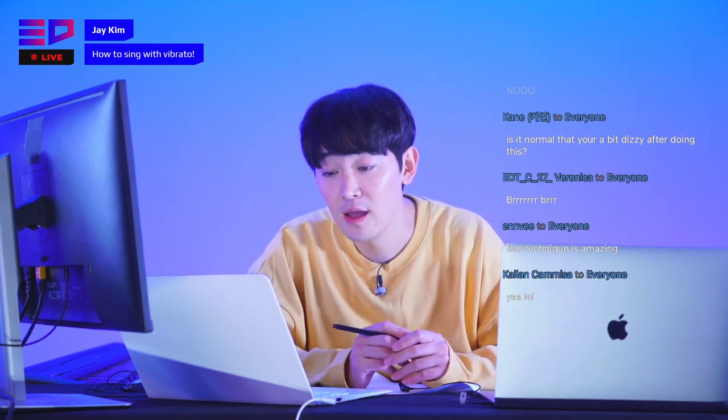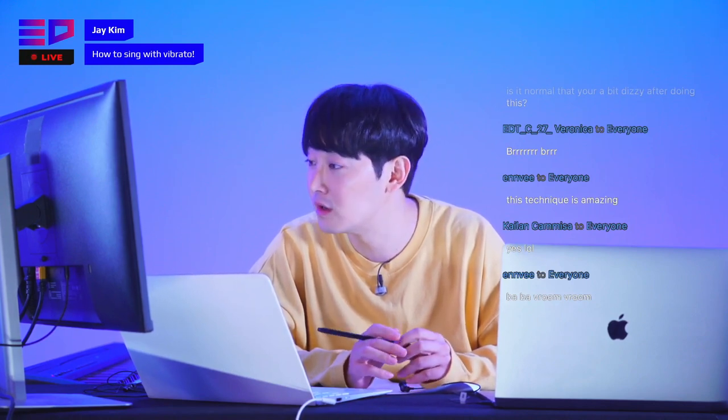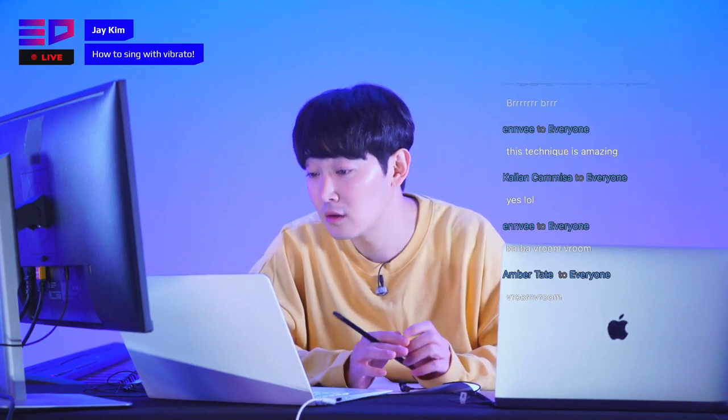All right. Now, if you practice using vibrato and get used to it, it's good to practice using a scale. And let me show you using the five-tone scale. And it goes like this.